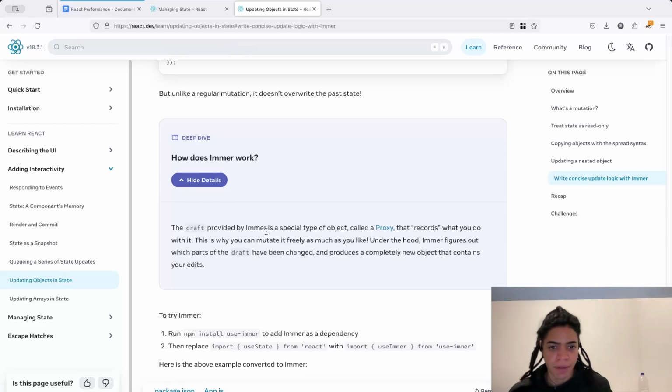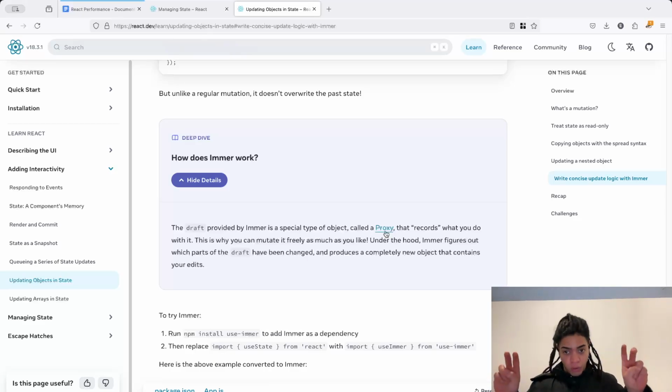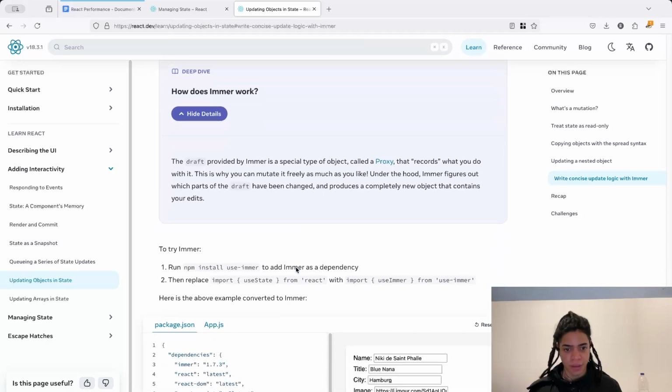The draft provided by immer is a special type of object called a proxy that records what you do with it. This is why you can mutate it freely as much as you like. Under the hood, immer figures out which parts of the draft have been changed and produces a completely new object that contains your changes.